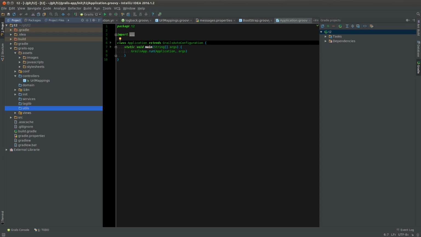Another thing that Grails does have is interceptors, which are kind of like servlet filters, and usually I believe those live under the controllers folder. So moving on, we have the views folder, and this is where your GSPs will go. Depending on what type of application you're making, you might not have a whole lot of GSPs.